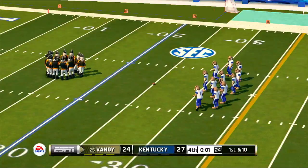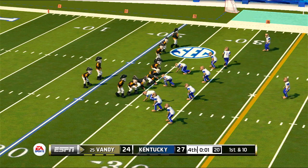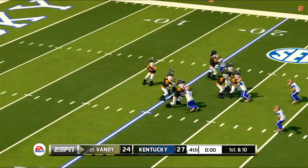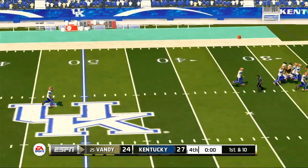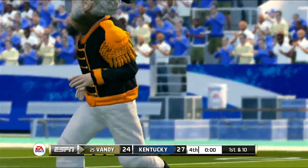Well, this sets up the drama here in the fourth quarter. They've got the opportunity they've been looking for, an opportunity to take the lead and the win. And it all comes down to this. One last chance to throw one up and see if somebody can bring it down and win the game. Wants to go long and does. Doesn't get there.